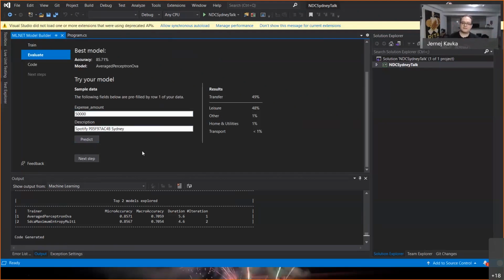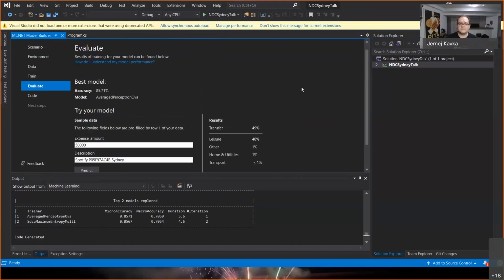And what that caused is that when the model is not quite sure where to put the category, it will just look at the expense and say, oh, wait, is it more than, say, 10,000? Oh, okay, just put it in transfer. It's fine. It doesn't matter what the description is. And that is not really good. I mean, in real life, you probably won't have that kind of data, but it is really good to know that machine learning, if there's a shortcut, it will find it. And if that shortcut is bad, like in this case, you might want to be at least a little bit aware of it to cover the edge cases. You can imagine it as being a lazy developer.